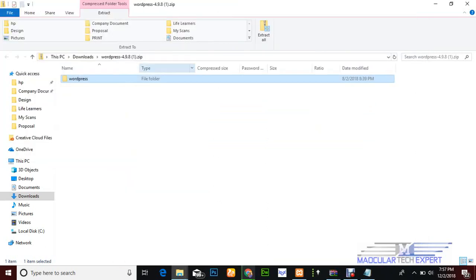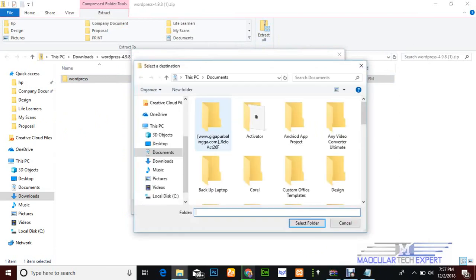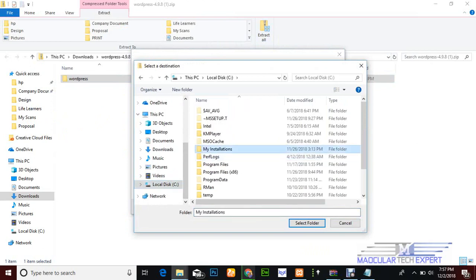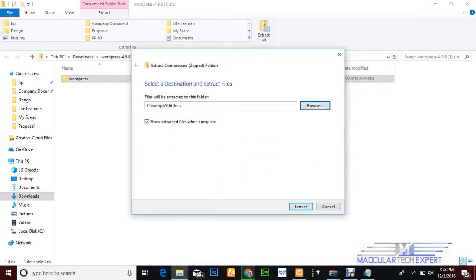Now all I need to do is extract, then browse, then localhost Xampp, then extract it in your htdocs.